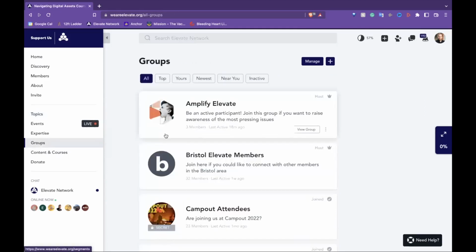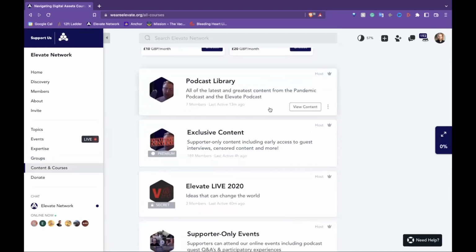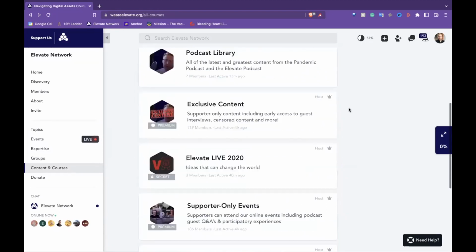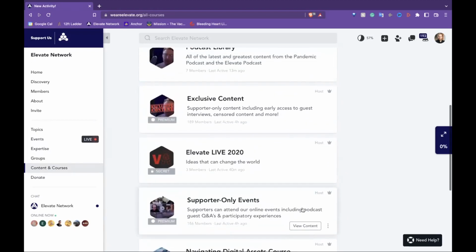The second is introducing the Amplify Circle group to help us get messaging out into the world that can influence the way people currently see current events. And lastly, these key changes in the content library. So it's really easy to access our content, and there's some amazing content within these sections that we're building for you now. So there's just an abundance of new things for you, both on the content, the community, and lastly on the campaigns.